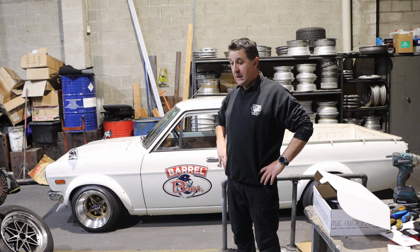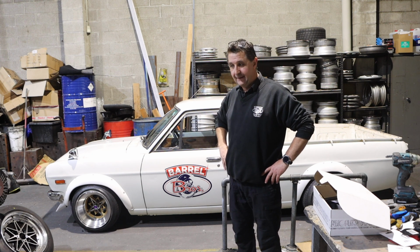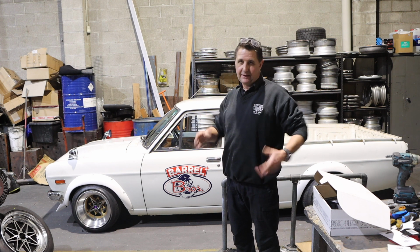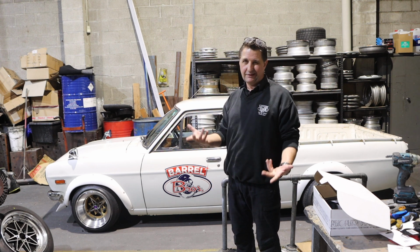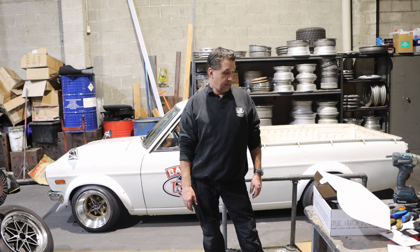So today we achieved precisely nothing of what I originally set out to do, which was the front shocks. But then the ignition turned up earlier than expected, and that's a pretty easy sort of a fit and fix. And then while we're under there, we thought, let's do the head bolts. And then when we did the head bolts, let's, you know how it works. So we're back here tomorrow.